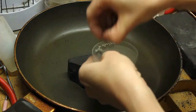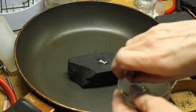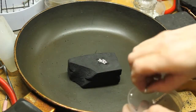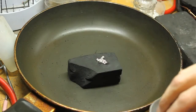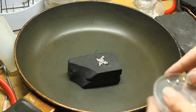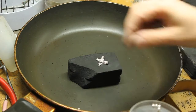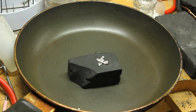Now, you should have your mold sitting flat so that things won't roll out as the metal heats. So that's important. And you're going to need a super flat charcoal block as well. Now, you can do a calculation for this, but quite frankly, I like to just add my metal directly in and make sure that things will fit. Okay. Now I may be adding a little too much. It may spill out. We're gonna find out in a minute. Okay, so let's try this. I'm a little concerned it is gonna ball up and roll away, but let's see what happens.